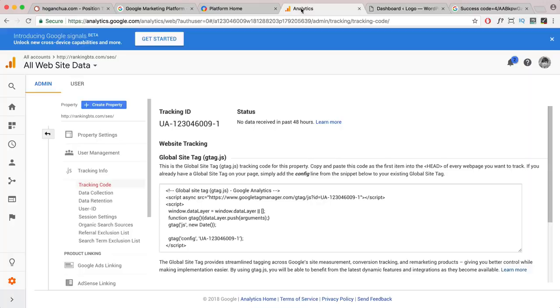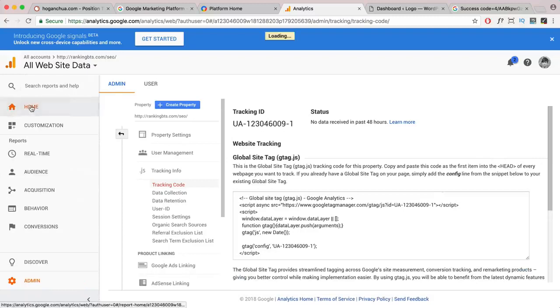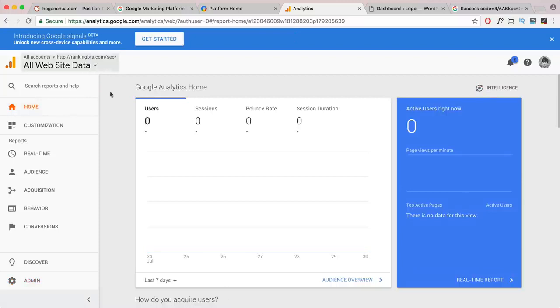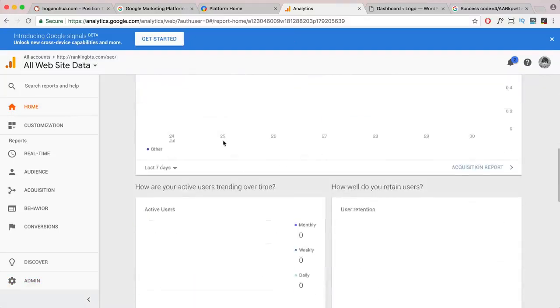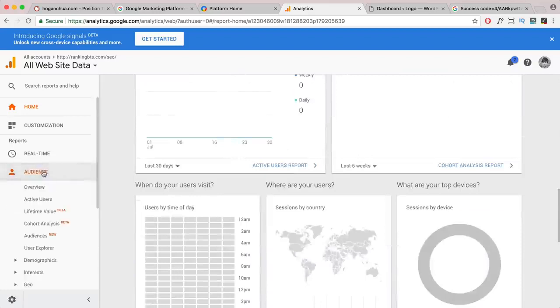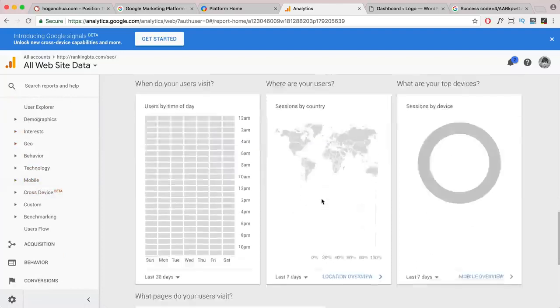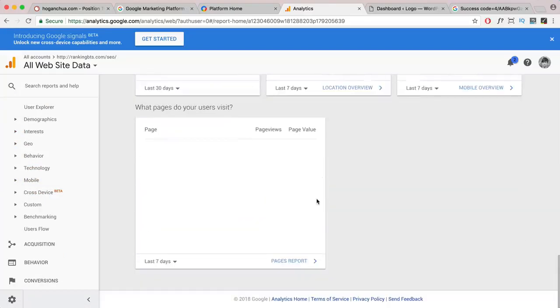If you go to your Google Analytics account, I think you can click on the search thing here, click on home, and here it's going to show you the website data in more detail. Okay, so you can click on audience and all these different information. I'm not going to go through this because this can be a whole other video. So what we're going to go through now is some tips to increase your ranking.